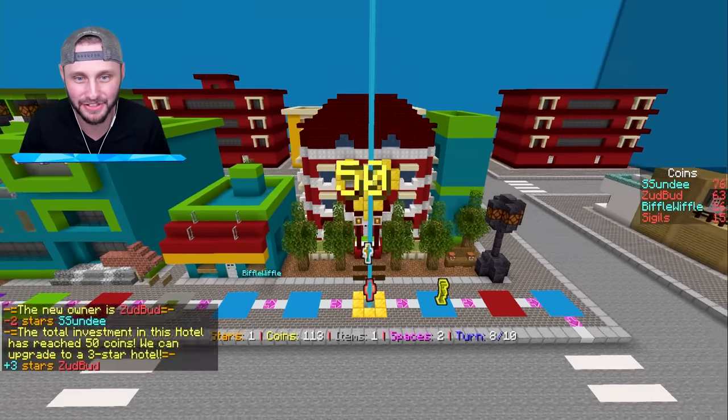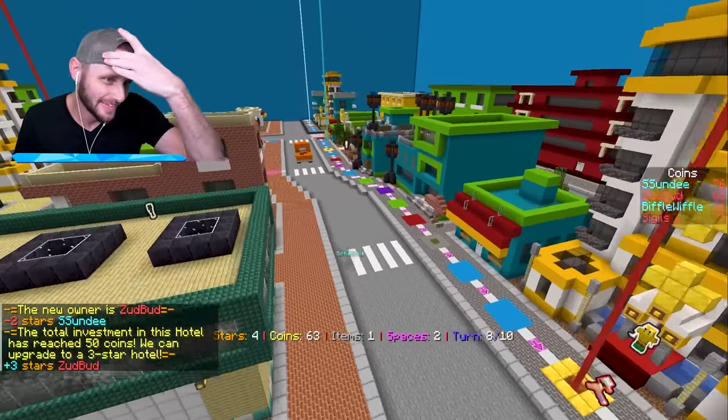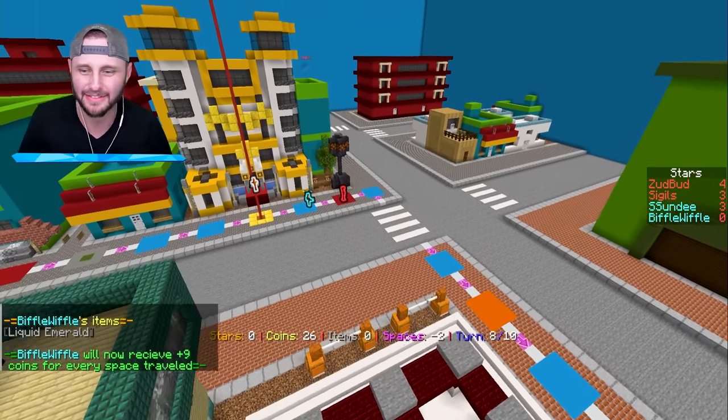Oh, my God. I love this. That turned it into a tower. Okay. Oh, my goodness. I love this side. I can afford it. All right, we win. Use your liquid emerald. Crush it, boy.